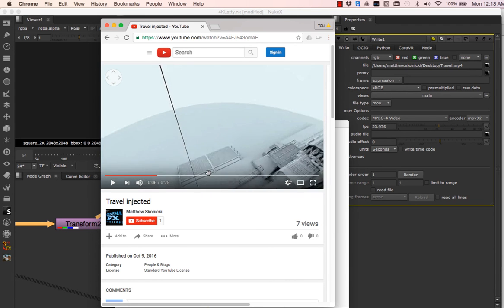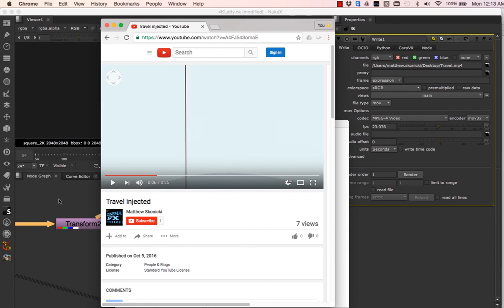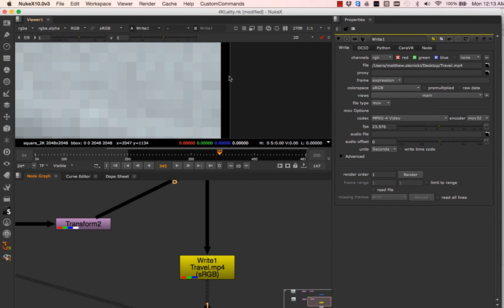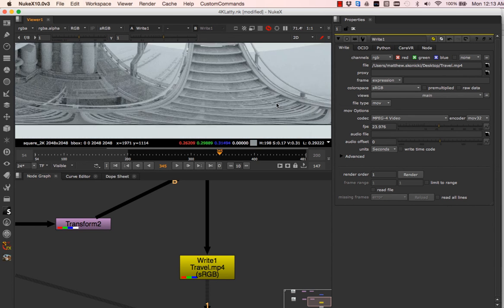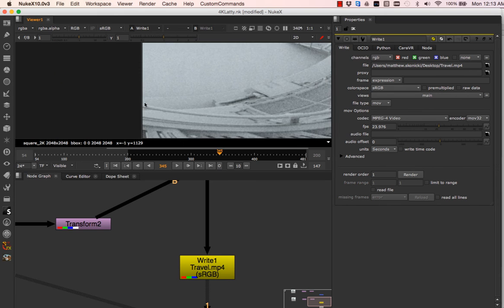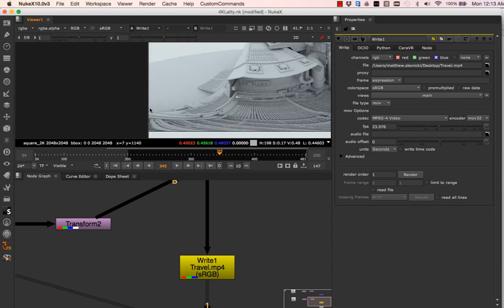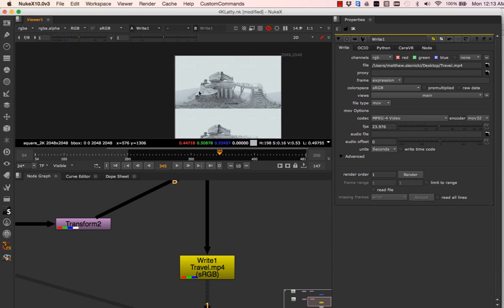Also, if you have a black line like this in here, it could be the fact that if you go into your renders, you can see here inside Nuke, I have an extra pixel on the left side and the right side. So I'm going to have to probably even manually squeeze that overlap in by extending the transform, translate width, or whatever, so that I don't get that black line. Because what this does is it wraps around onto a sphere.